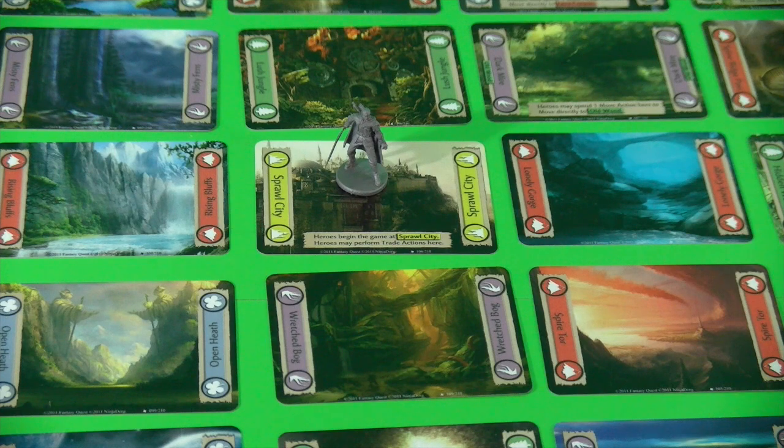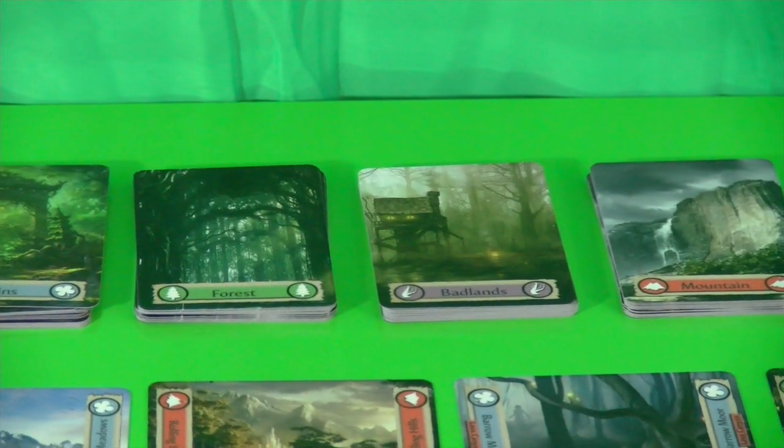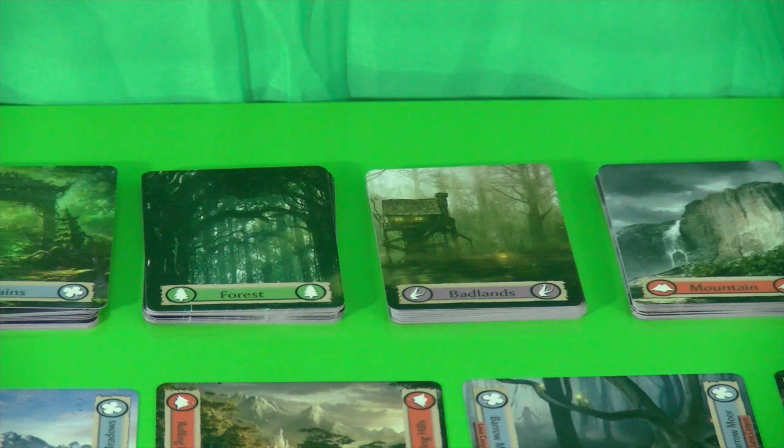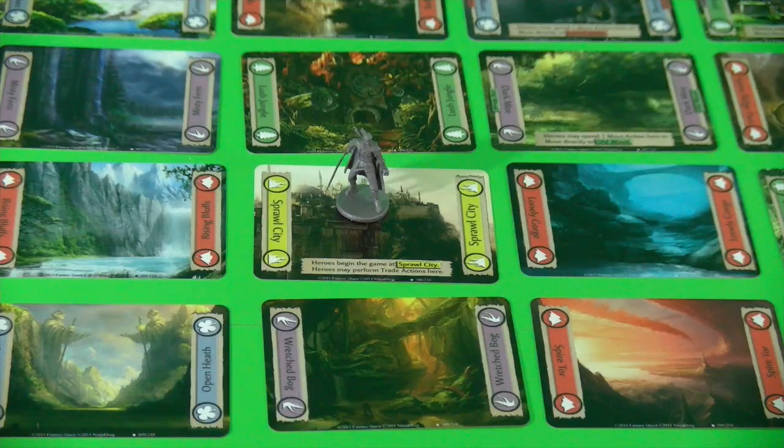It's far from being all, because there are still those location decks. So for the plains, for the forest, for the badland, or for the mountains here. So a lot of cards in this game. There is also the plot deck, which normally will be placed during the night phase. So really a lot of components. But again, I will now really start playing this game.